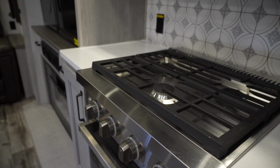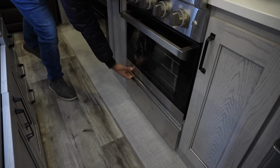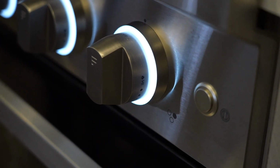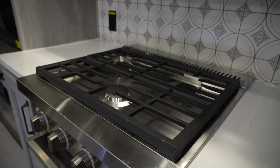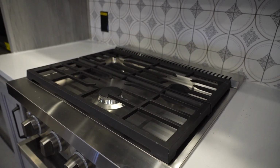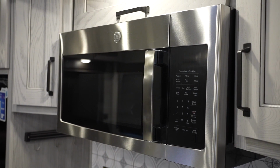The stove is beautiful. Larger than normal, you'll get a 24-inch Furion stove with matching stainless steel drawer. The stove has an integrated flame failure device, so if the gas knobs accidentally get turned on, no gas comes out until the flame is lit. And if the flame goes out, gas stops flowing, which is a great safety feature. The cooktop is large enough for 3 full-size pots and has sealed cooktop burners to keep any spills from going to places you would rather not. And a large 1.6 cubic foot microwave sits directly above it.